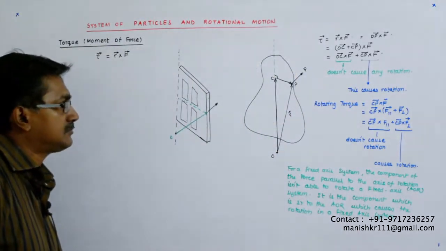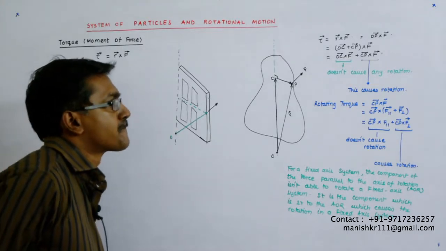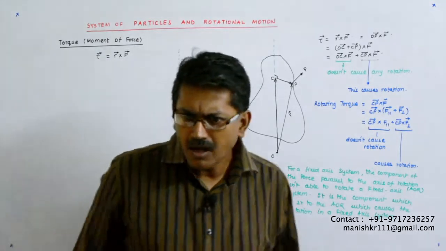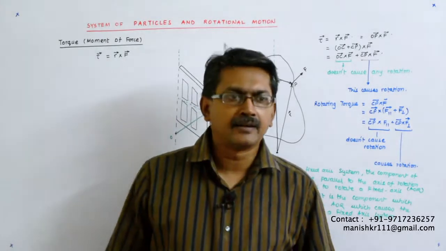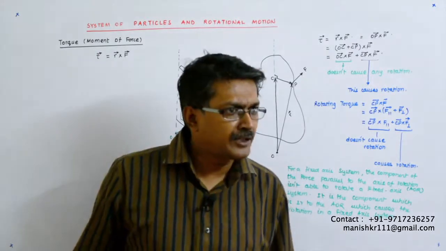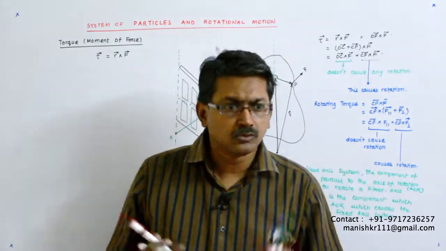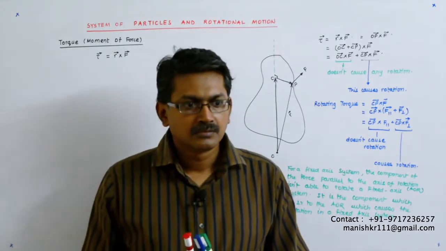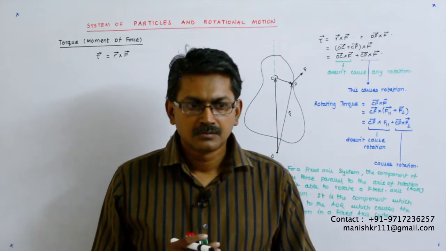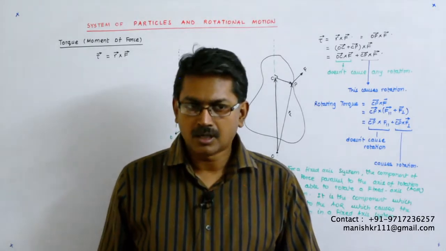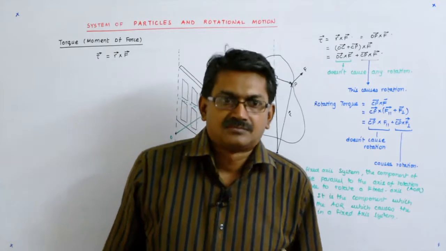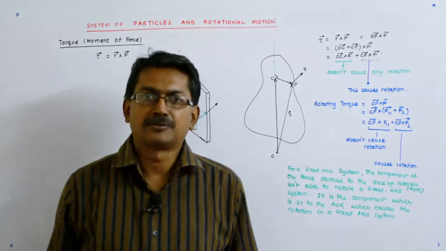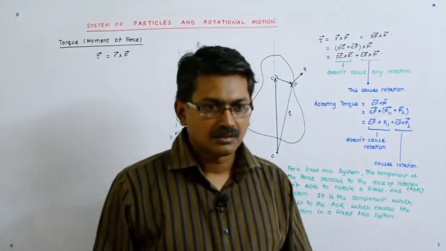But CP and F, won't they always make an angle of 90 degrees? No. Why? They are absolutely independent. CP does not compel F to act perpendicular to it. CP is only perpendicular to the axis of rotation. That's your only condition. Apart from that, CP cannot tell F anything. You are absolutely independent. Correct?